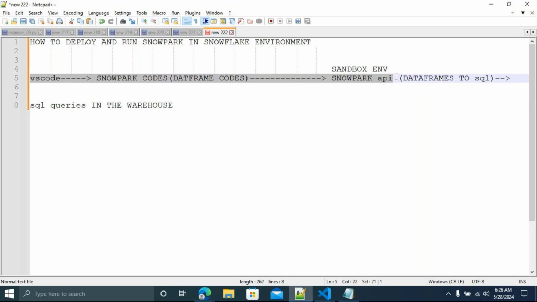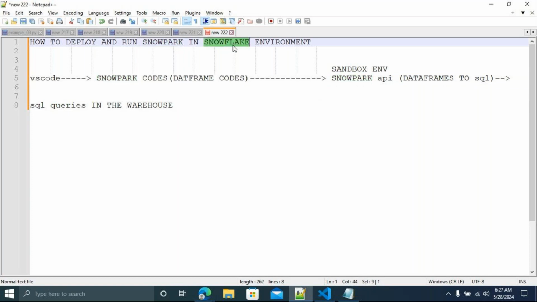All the data frame code will be deployed in the higher environments, in Snowflake. In Snowflake we have different warehouses like X-Small and X-Large, various sizes of warehouse. We have to deploy our data frame code into this Snowflake environment. That's what I mean by how to deploy and run Snowpark in the Snowflake environment.